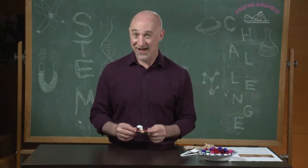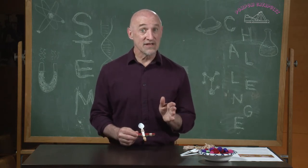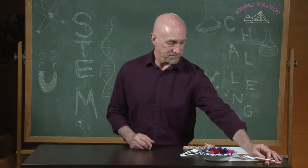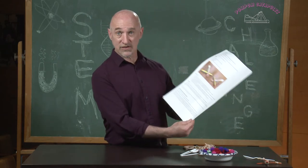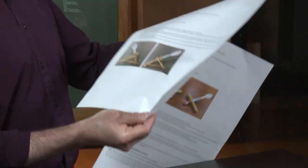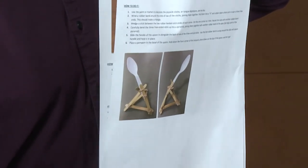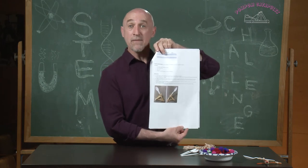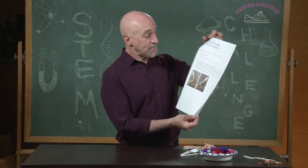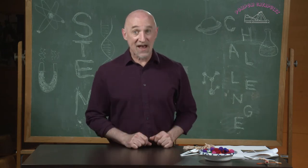Do you want to make another kind? There's another kind we can make that's a little harder, but might even send our pom-pom further. Let's take a look. On the next page of our instruction sheet, we see another design. The pyramid pom-pom catapult. Now, this is also with rubber bands and spoons and popsicle sticks. Only this one, there's a few more rubber bandings we have to do.